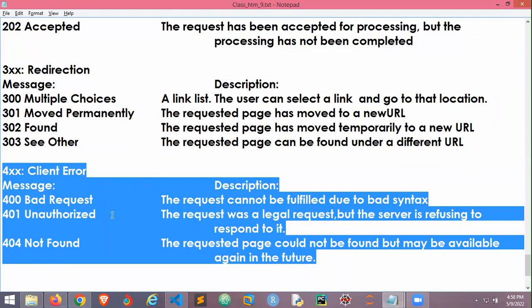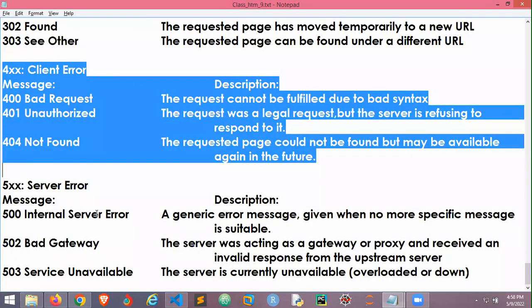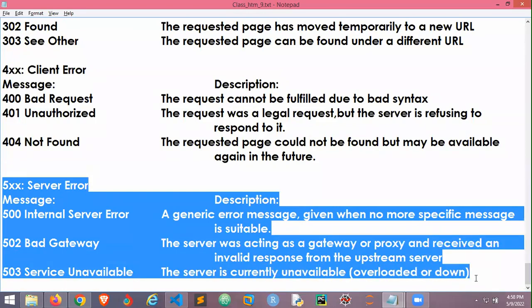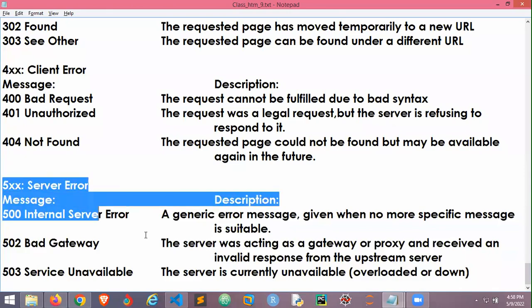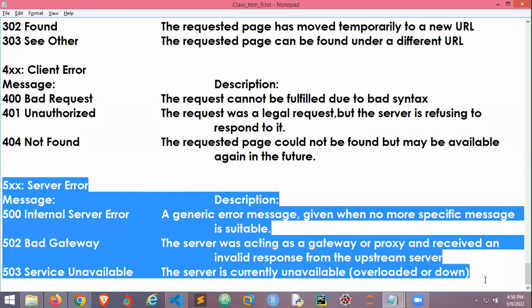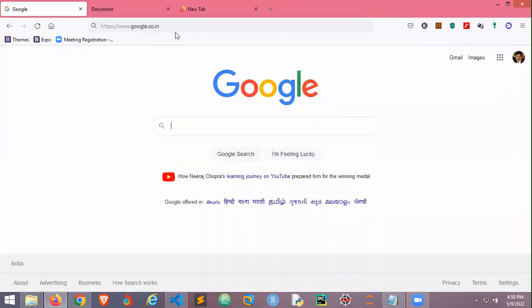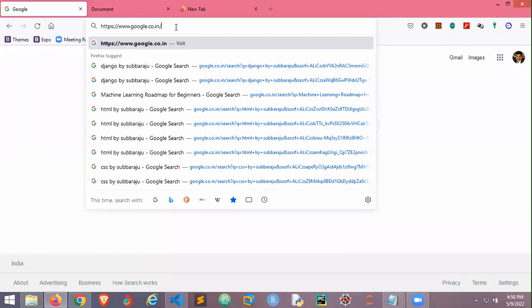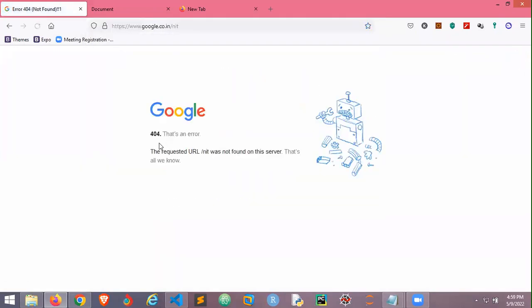After JavaScript, hurry. These errors are required means after JavaScript. Right now, not possible, servers, all those things. But one error I'll show you, or two errors I'll show you. For example, Google page level, the page is there. Then what is it giving? What message is this? Client side or server side?